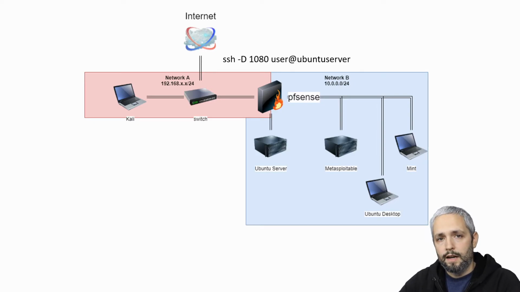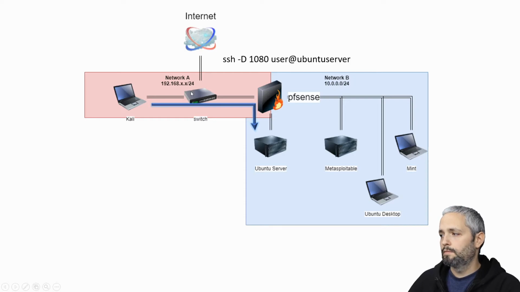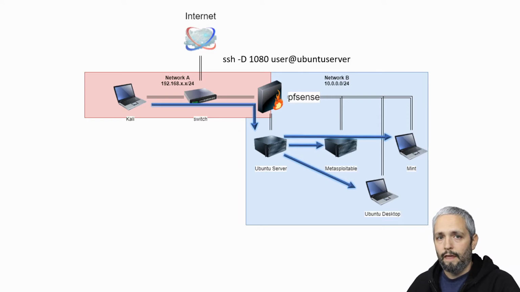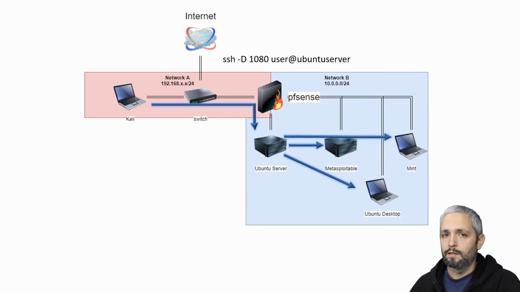So let's take a look at our diagram again. This is going to be similar to the first scenario, except we are going to have our Kali box still connect to the Ubuntu server. And when we tell the browser to connect, we're going to have it connect over to Metasploitable port 80. But another option is to have it go anywhere we want within the network, so long as it's TCP or possibly UDP.